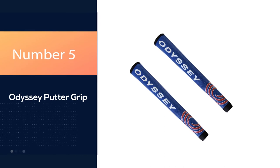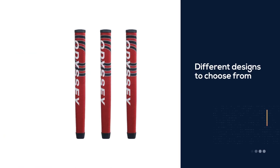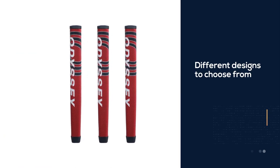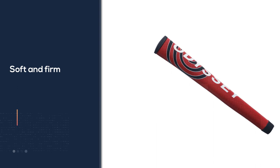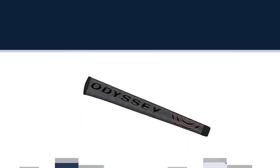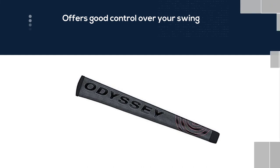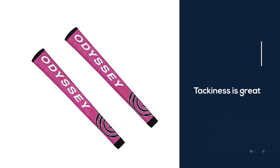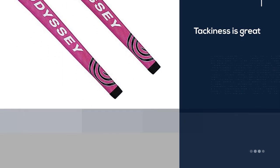Number 5: Odyssey Putter Grip. The Odyssey Putter Grip is the final golf grip to make the review. With semi-pistol shaping, the grip fits well with a wide variety of hand sizes. The material is a tactile construction that enhances the feel. With a total grip length of 10¾ inches, this is fairly long, and along with the large diameter, works to reduce any wrist action in the putt. Available in three different designs, these grips are not so easily matched to your current golf accessories, but will definitely stand out in your bag. It's pretty good.